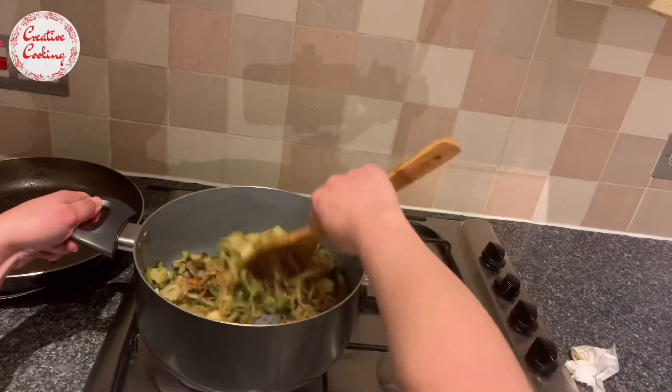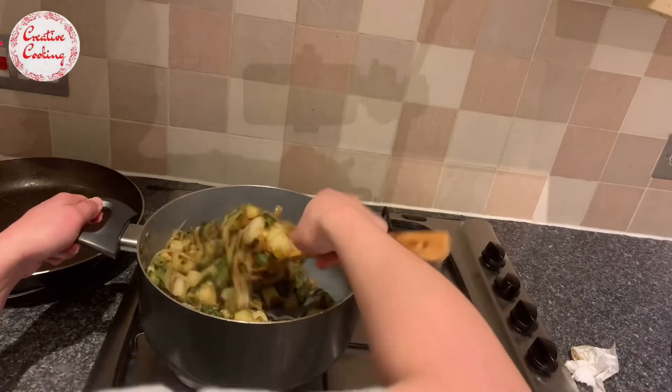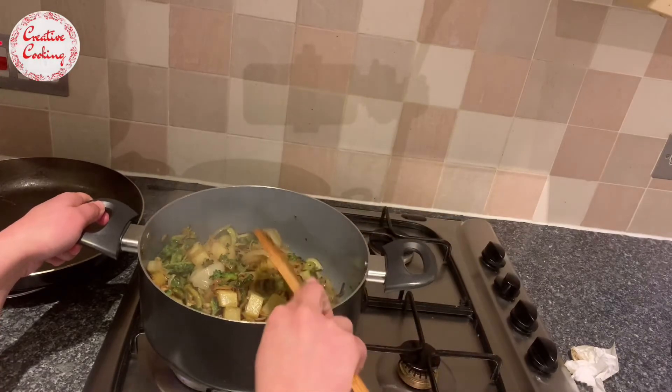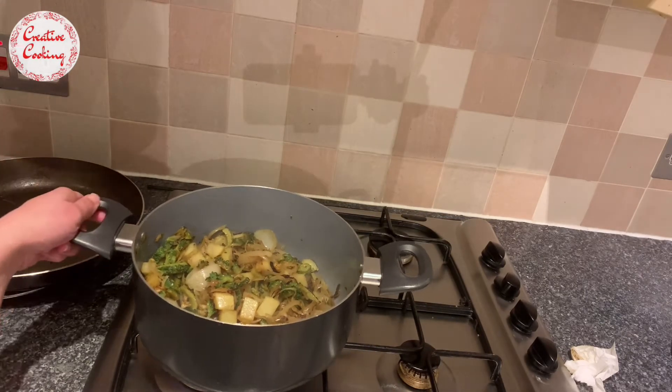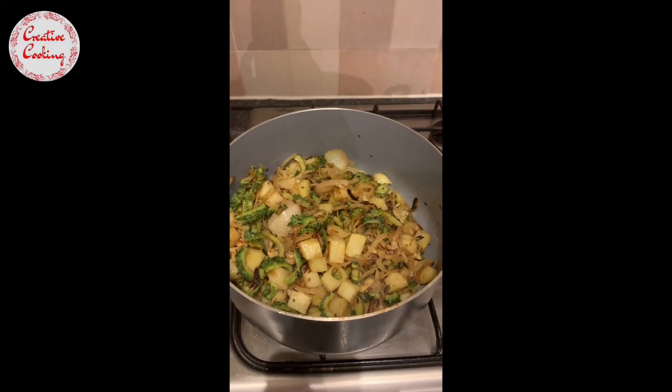From this point it will take another 10 to 15 minutes on a low to medium flame to fry and cook the ingredients thoroughly. Stir it and leave it for a while to cook, stirring in between as required. That's how I make my karela bhaji with extra potatoes and less bitter gourd. You can have it with pita bread, rotis, rice, or anything that takes your fancy - please do give it a try and let me know how it turns out in the comments below.